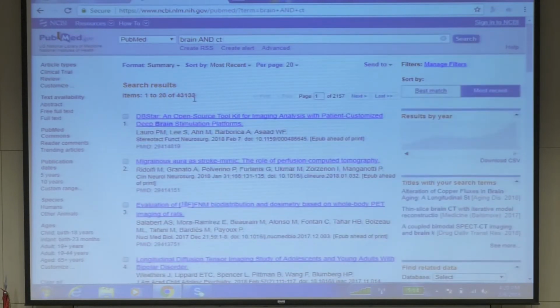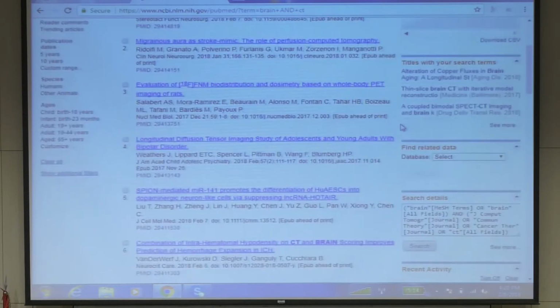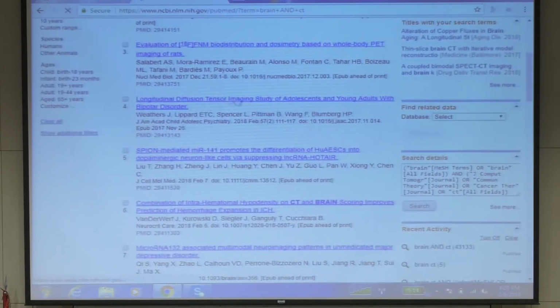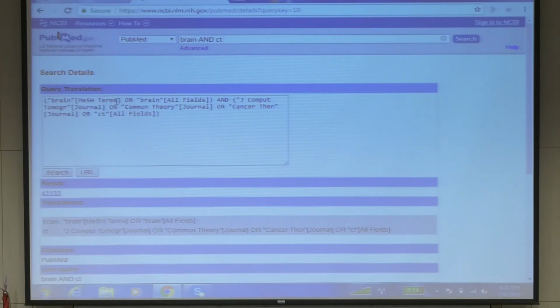So I got 43,000, but is it a good search? I don't know. Let's go to the search details. Now, brain was mapped correctly to the MeSH, but the CT was not mapped correctly to the MeSH. So there's something wrong in this strategy.